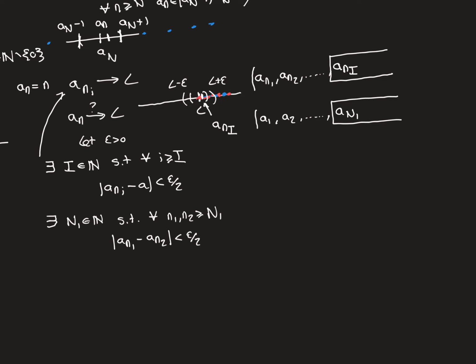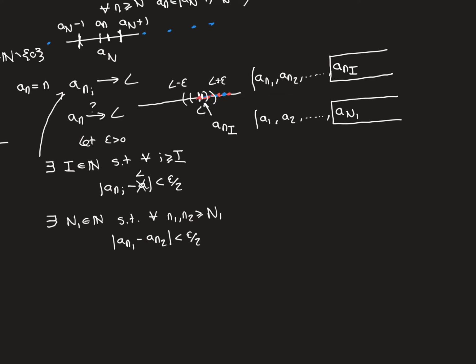But before we do that, I'd just like to correct something that's written over here. I have written in here little a to mean the limit, or the proposed limit, of our sequence, the known limit of the subsequence. However, up here we've denoted that L, in the picture we've denoted it L, so I shouldn't have suddenly moved to calling it A here. I apologise if that's confused anyone, so that should be L. I hope all of you realise that whilst you're watching. So let's go back to where we were.